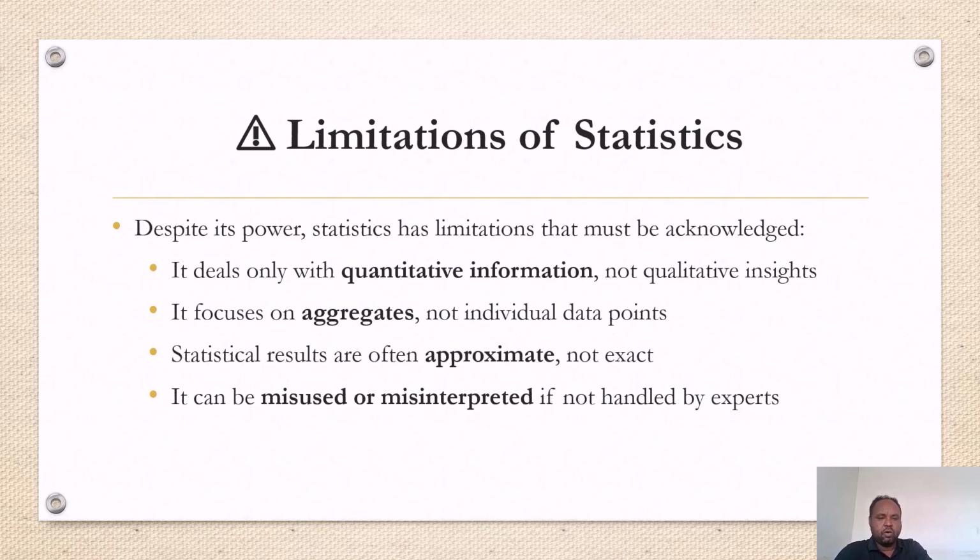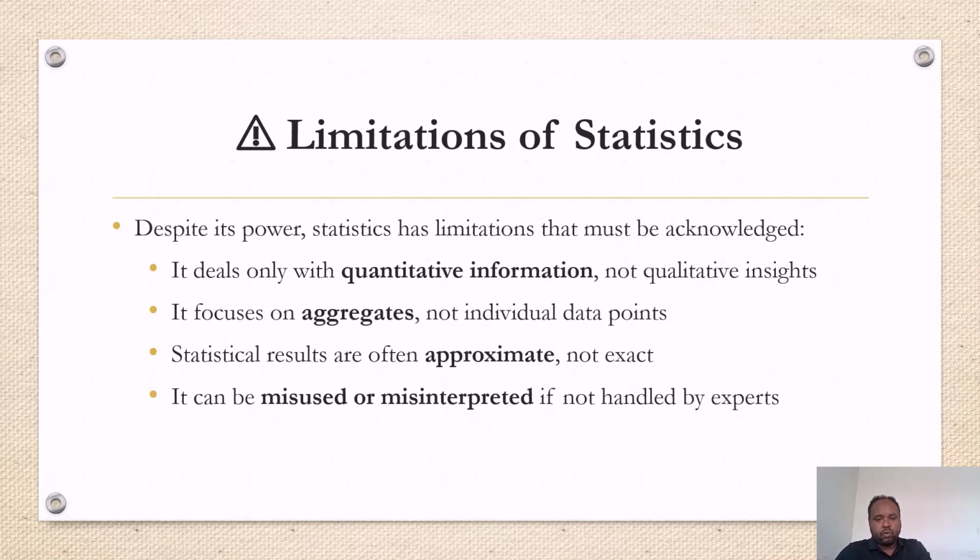First, statistics deals only with quantitative information, meaning that it ignores qualitative aspects. Phenomena that cannot be numerically measured, such as honesty, beauty, or culture, cannot be directly analyzed statistically. And statistics focuses only on aggregates, not individual data points, meaning that it does not study individuals, but rather aggregates. In other words, statistical laws and conclusions apply to the average of a group, not necessarily to any single individual within the group. For example, the average height of a class does not mean every student is that height, but it is true on average.